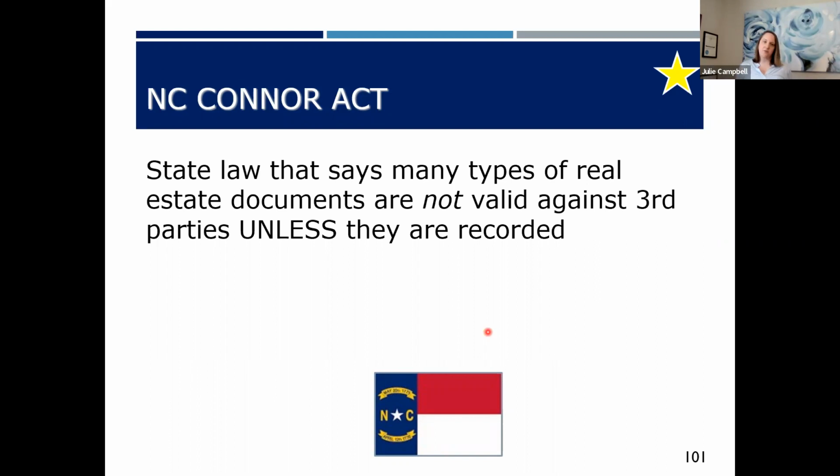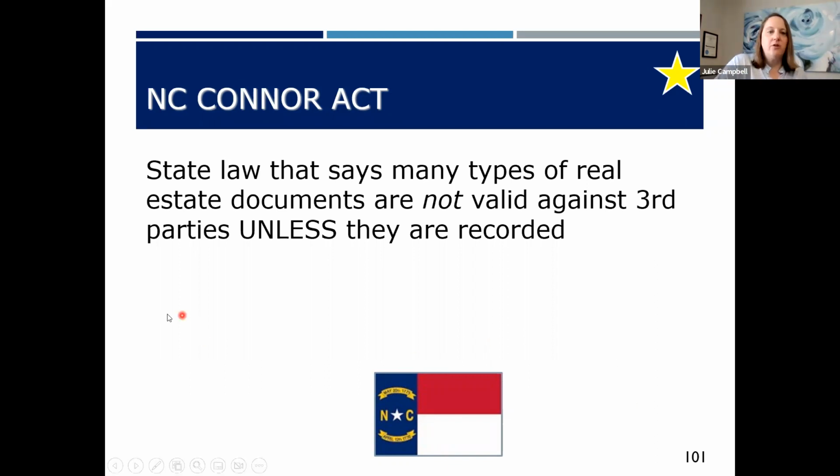Please remember, you guys, this is a problem topic. When the judge is determining the validity of a deed, the judge doesn't care if it's recorded or not. That's not an essential element of a valid deed. It's the Connor Act that steps in and says, we need to put this deed on record. The reason is to protect the owner from third parties, from an outside party that might want to show up and lay claim to the document or to the property. So the Connor Act tells us there are certain documents that we record to be enforceable against third parties.